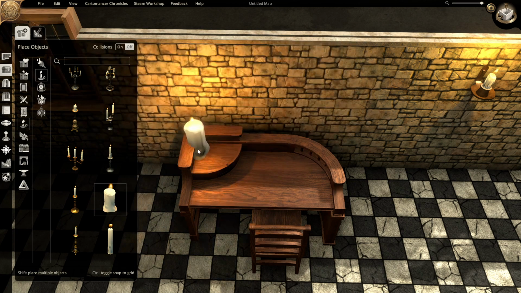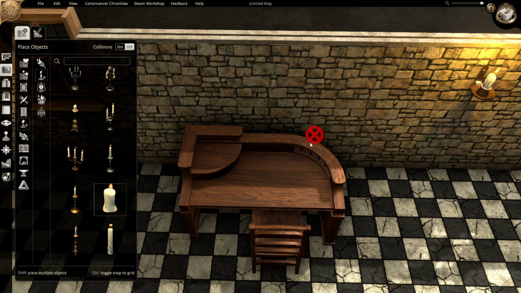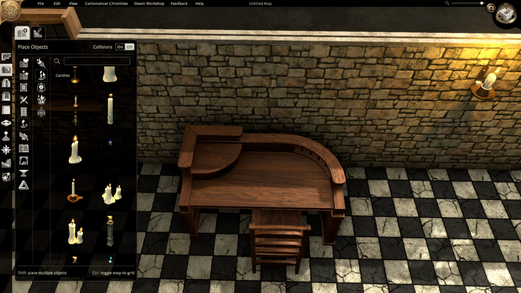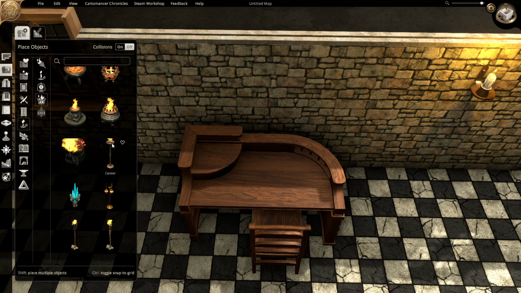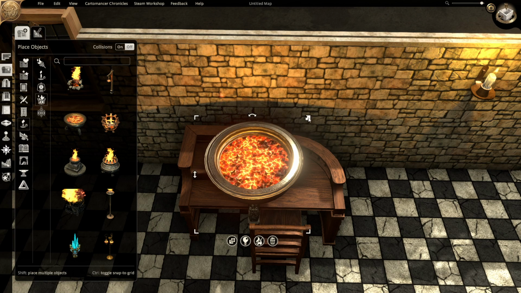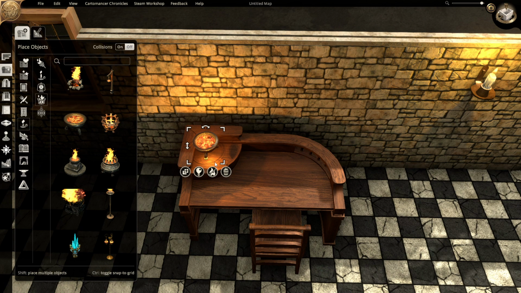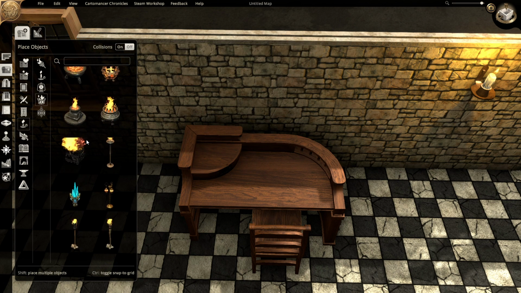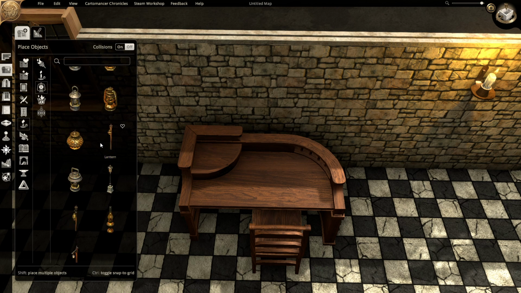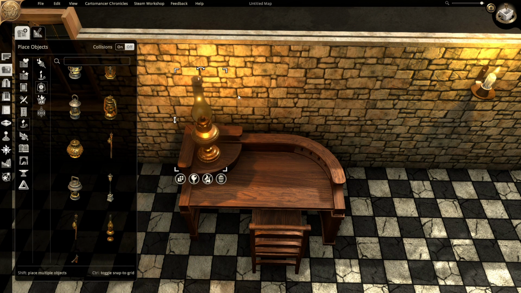Could work. Do we just have a bunch of drippy candles? Oh, we can't put anything on this banner here for some reason. So change that. Let's make a brazier, but make it really small, couldn't we? No. So maybe we do one of the lanterns. An oil lantern could work quite nicely.